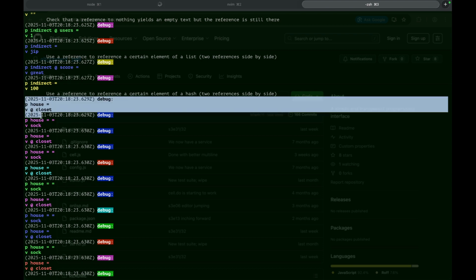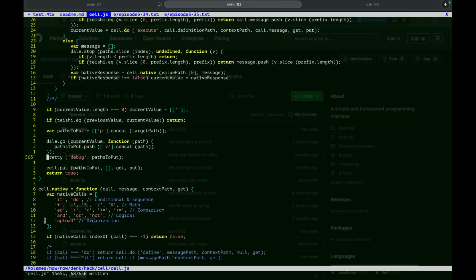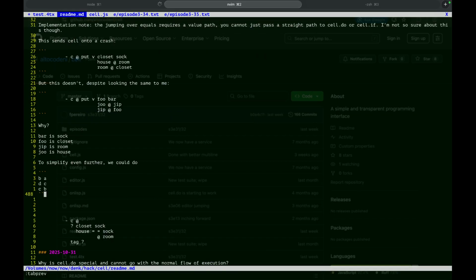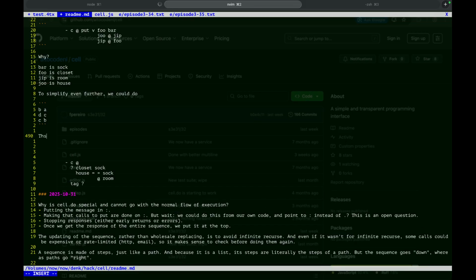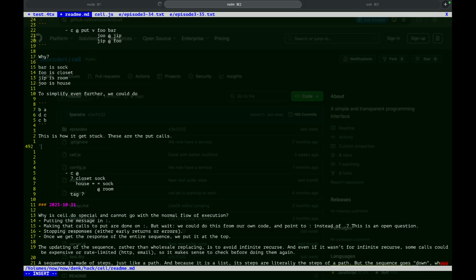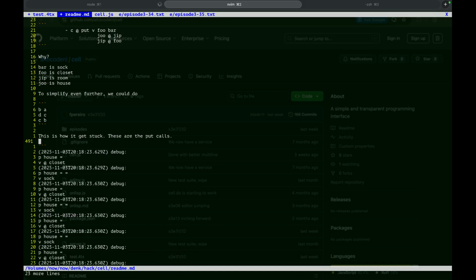Let's just follow this. So this is how it gets stuck. These are the puts that come from cell respond.